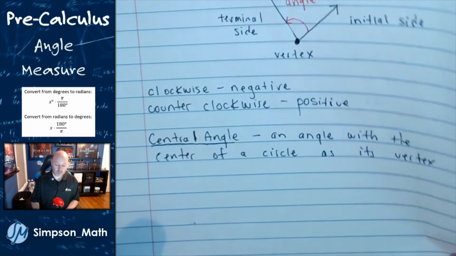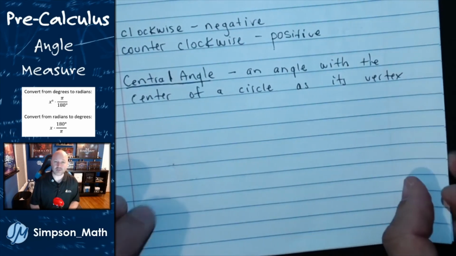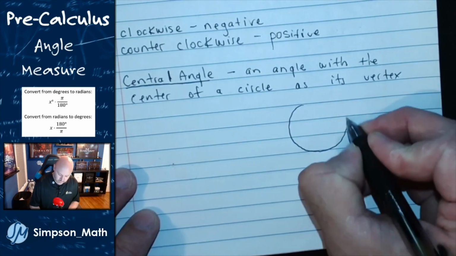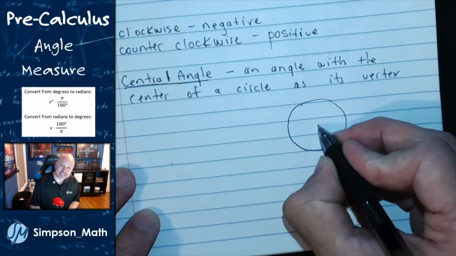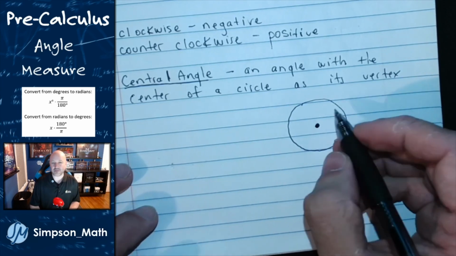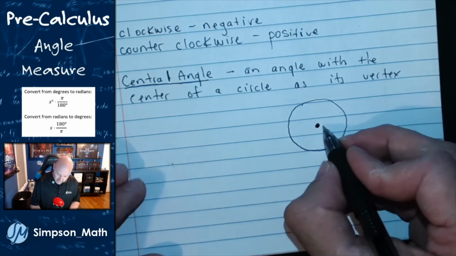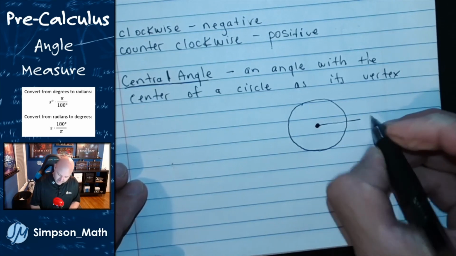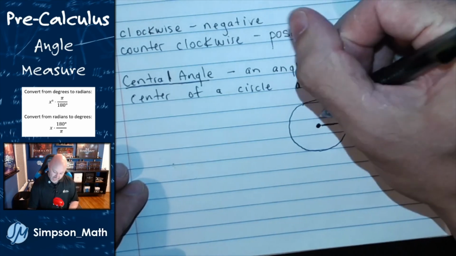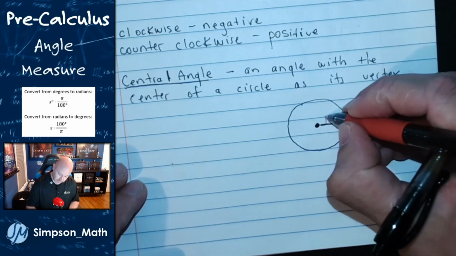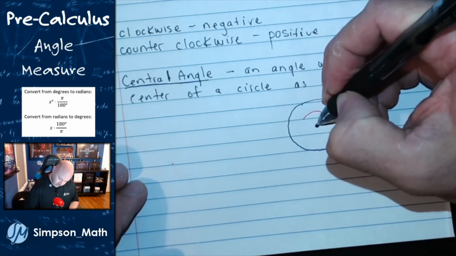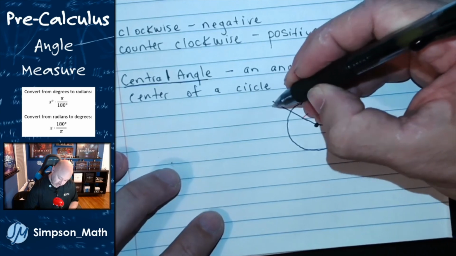Yeah, perfect. So I'm going to draw now a central angle, and that just simply means I've got some sort of circle, and the center of that circle just happens to be the vertex of an angle. So I'm going to draw an angle. Here's my random ray. Maybe that's my initial ray, I don't know. And I draw my angle rotating around, and maybe I stop right here. So I'm drawing that same ray rotated.